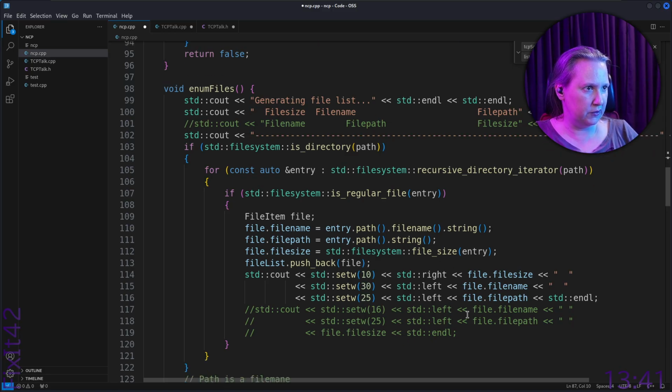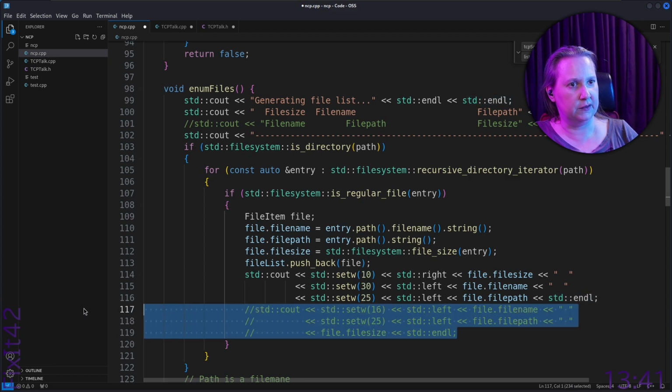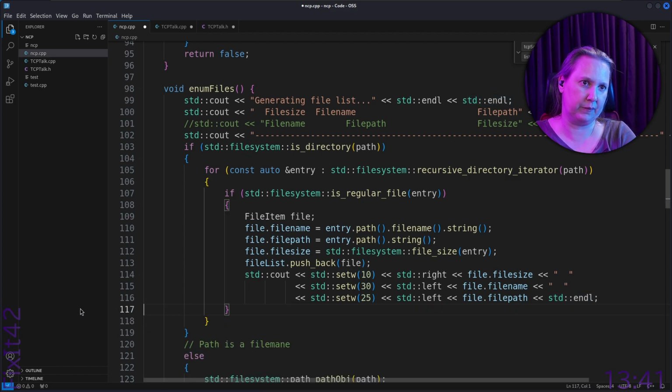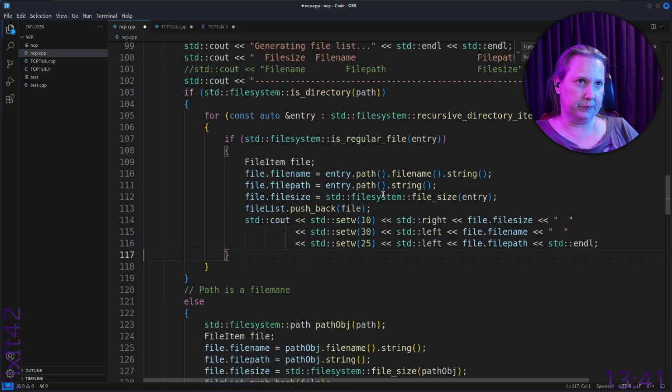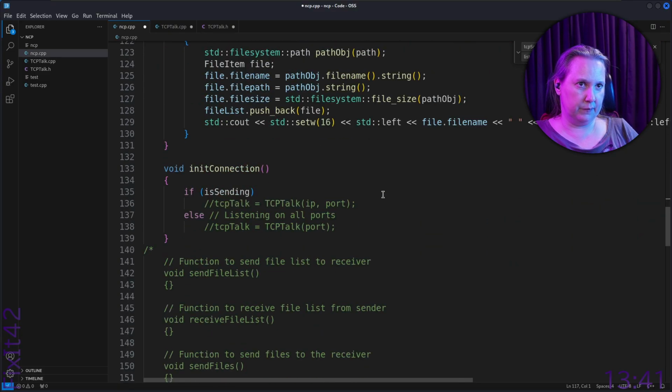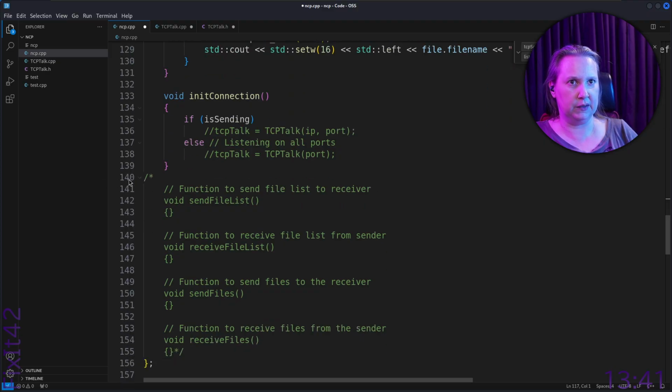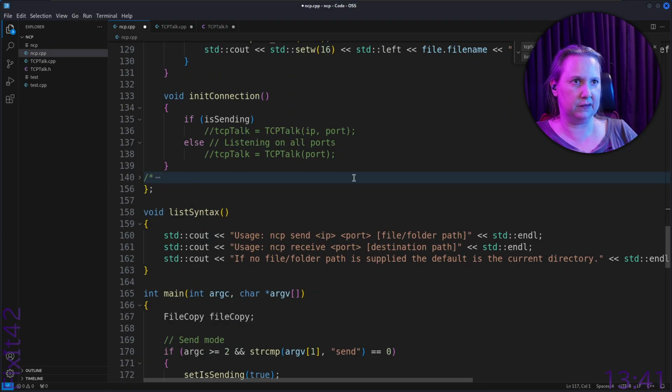So why do I have a lot of comments here? Right, I tested another format and it was better, so we can delete this. Yeah, this is just so we can minimize this. That's the only reason it's commented.